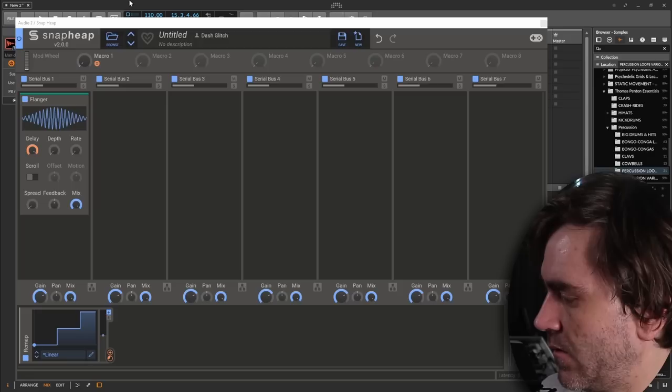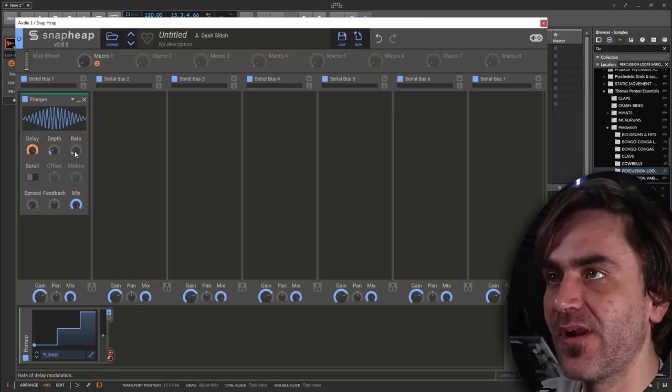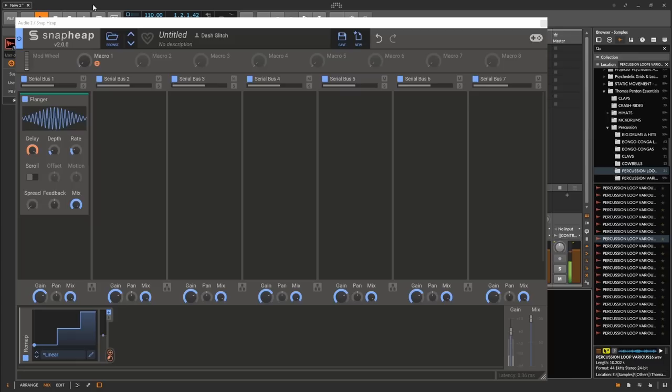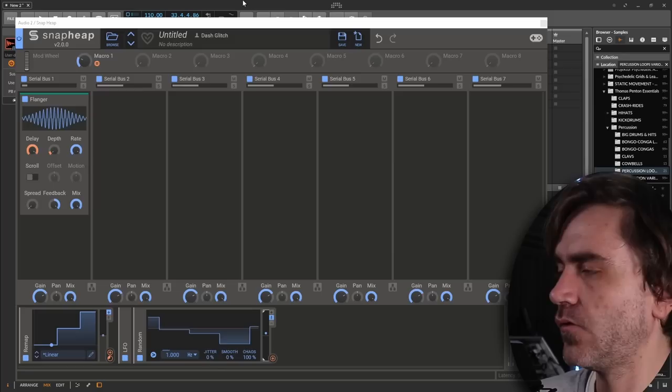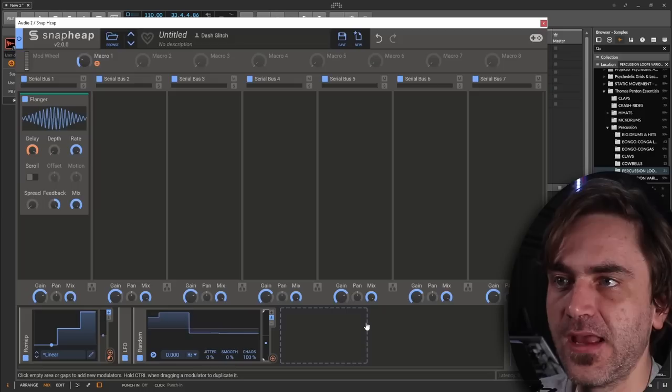By inverting the feedback, you get a slightly different tone of the resonator. And using the depth and rate, you can actually create a vibrato effect, which is pretty interesting. We could also combine this with, for example, a randomizer, and we can turn it off and get an audio follower to trigger that random.